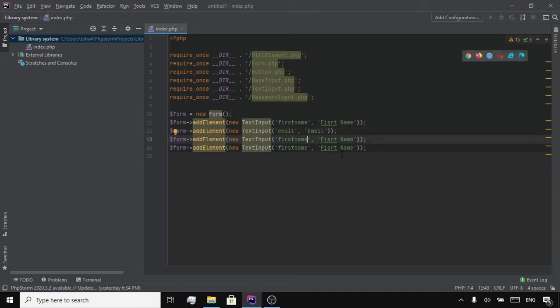Third, let's go with password, of course. Oh, I misspelled first. And finally, it's going to be a button.